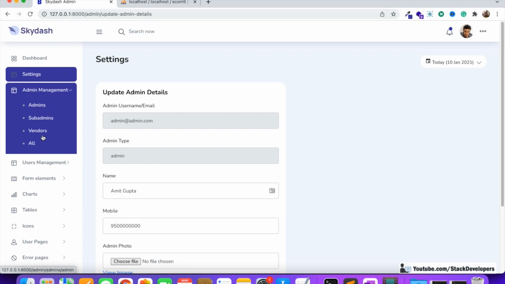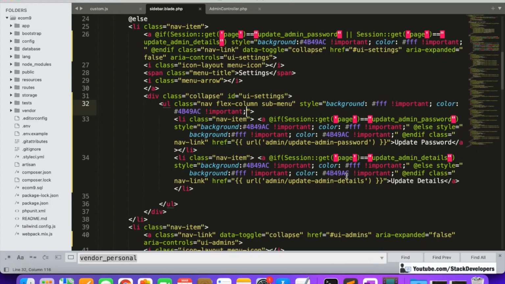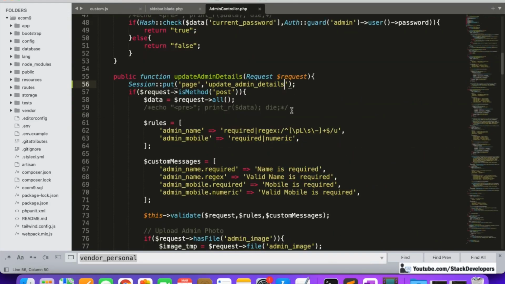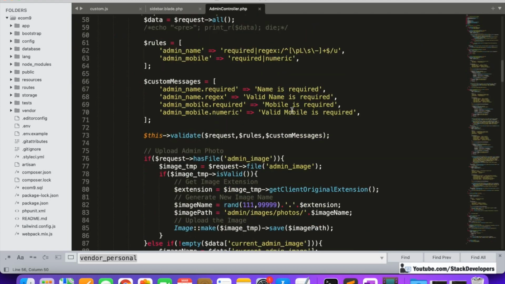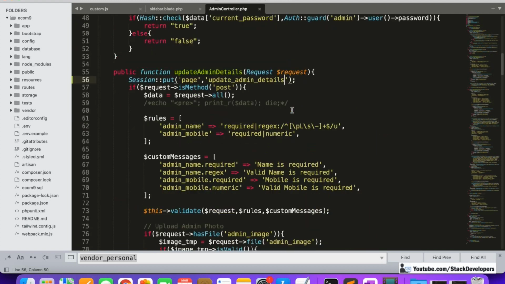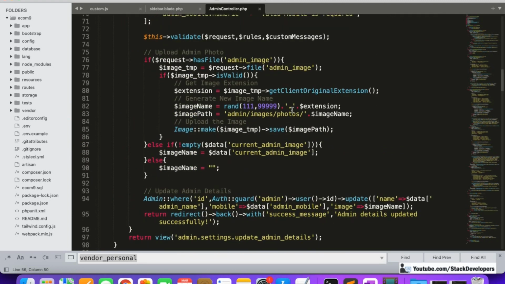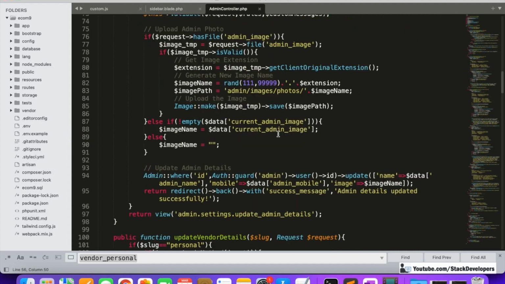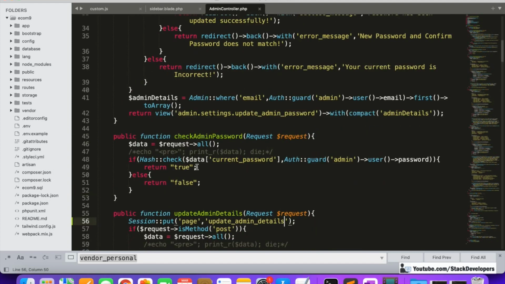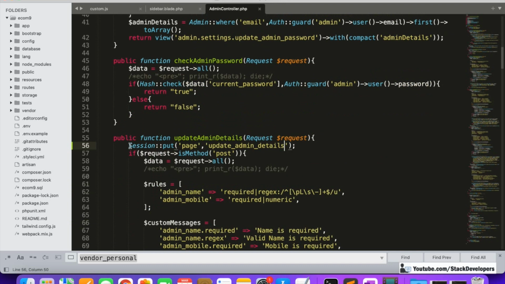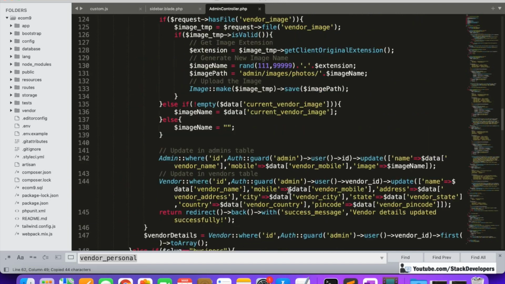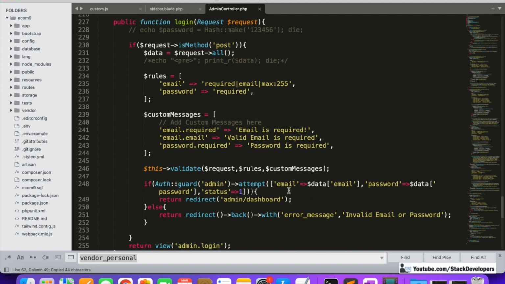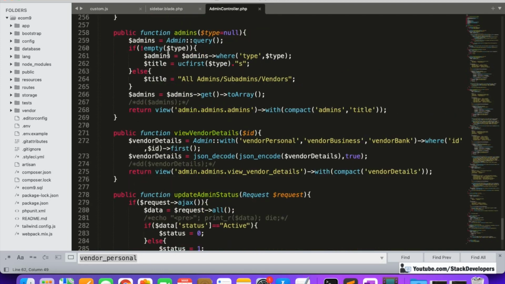Now if we come to admin, here also we are going to do the same thing for the admin management, and for that we will update. First of all, we are going to add the classes for these admins, sub admins, in the same way like we are adding for others. This one I will copy and paste for the admins that we created last time. And we are going to add a condition because we have a different condition for these admins.